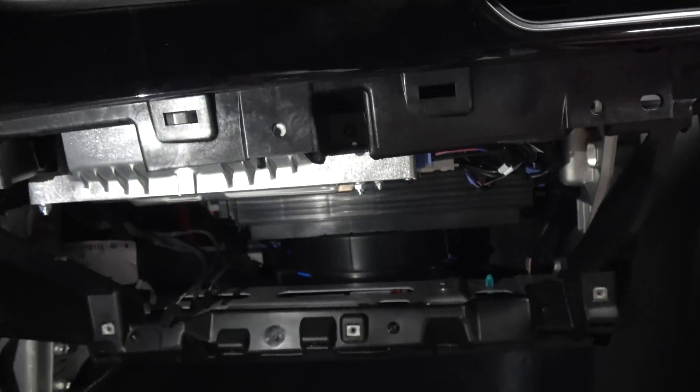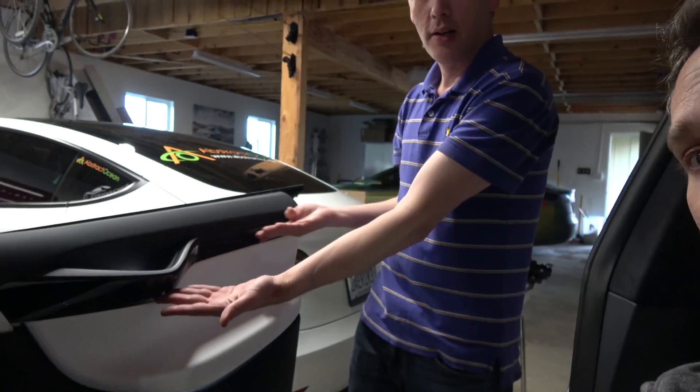We wanted to show you guys what it looks like — it still has fans on top. We could go look in the Model 3 and see the computer there too. I don't have time to actually finish this up today so I'm going to leave it like this through the weekend, with a video coming soon on replacing the dashboard trim — the decor. I don't like this figured dash at all, it's not my style. We bought all the carbon fiber pieces so we're going to switch it all out because carbon fiber looks so much better in my opinion.